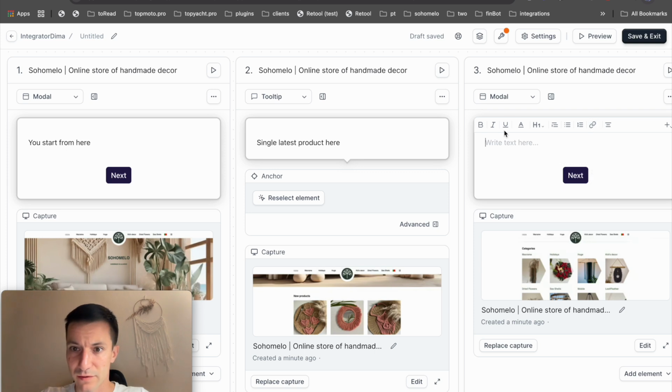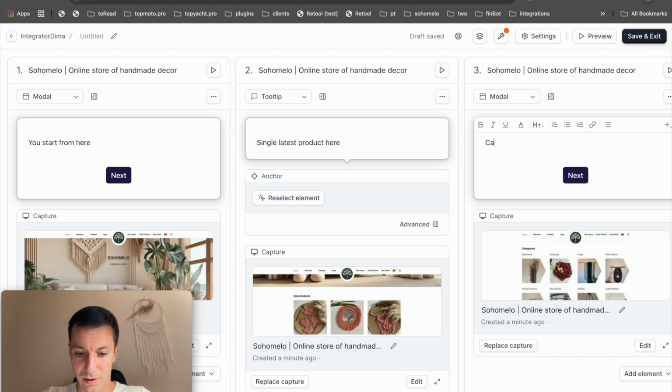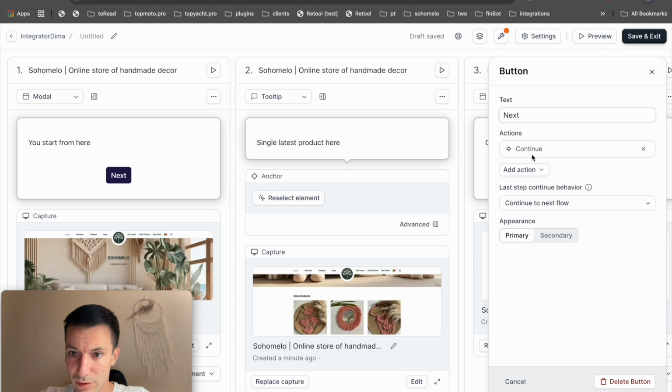It's a WYSIWYG editor, and you can also add forms, maybe videos, embedded code. Categories are here, and we are done. This button can also be customized, like end of the journey.